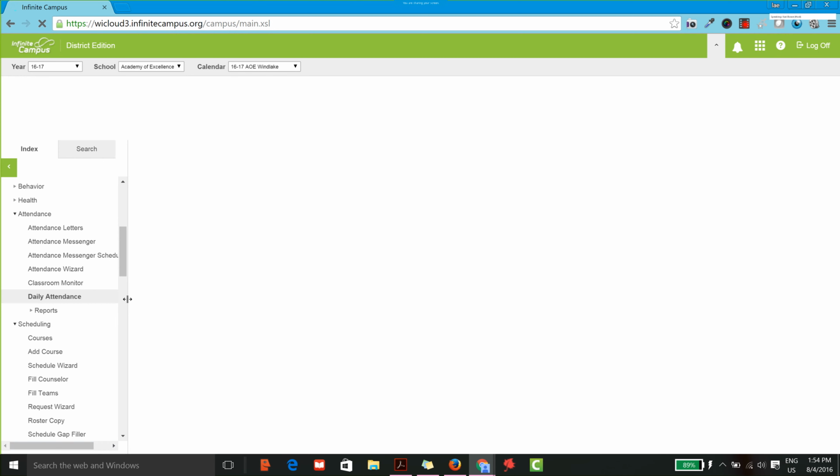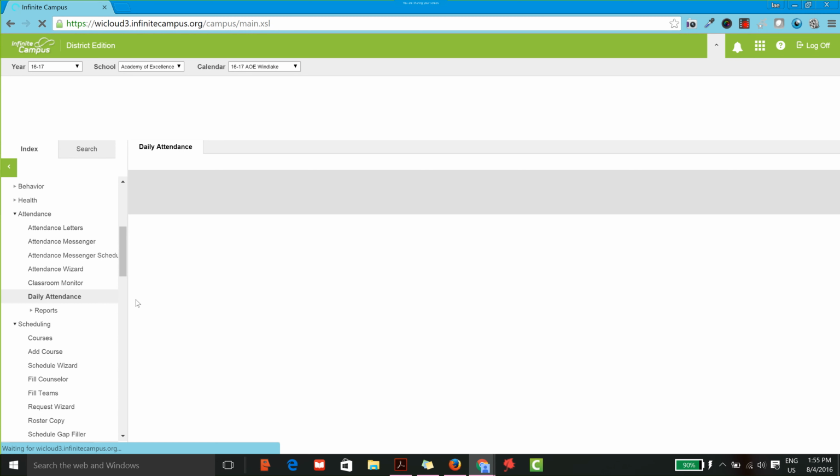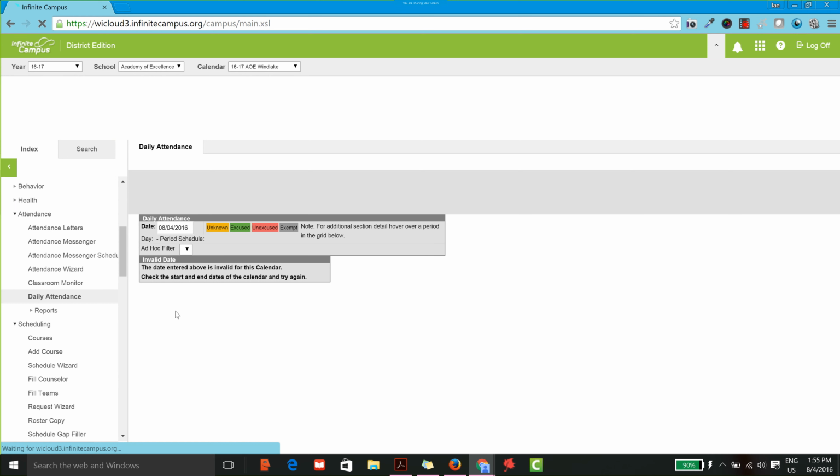And this is going to be hard to see because school hasn't started yet. But daily attendance is someplace that you're going to want to look every day. Daily attendance is showing you who all is marked absent as of today. Can we change the date to September 1st, please?